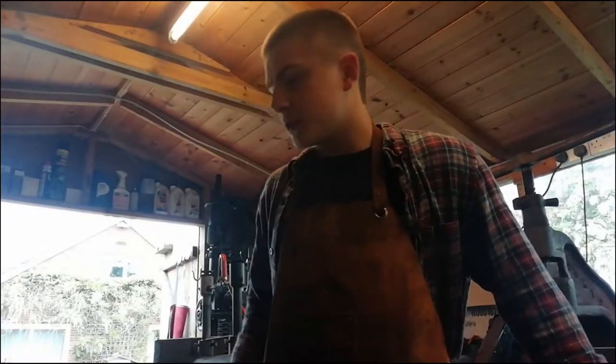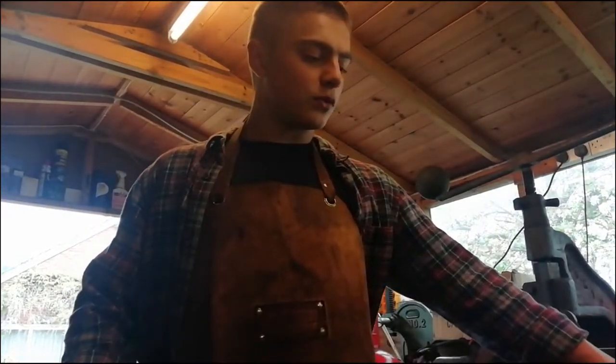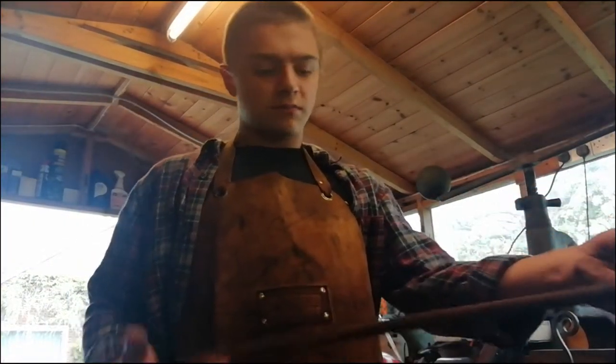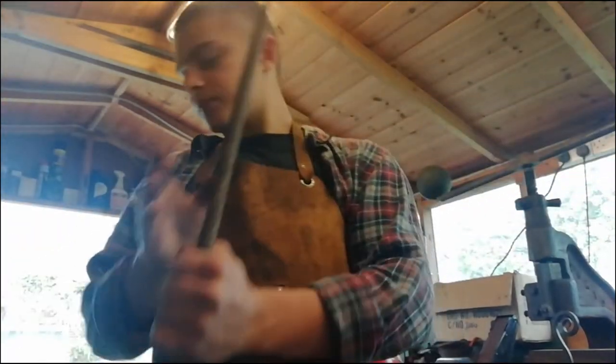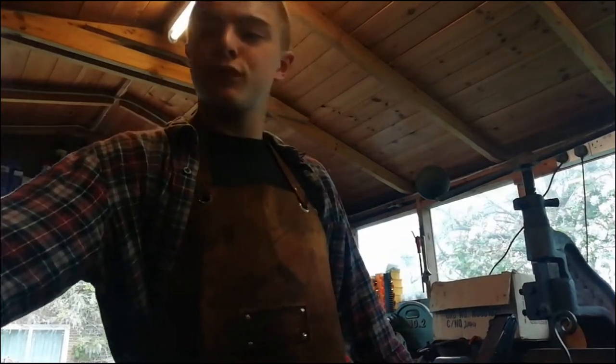Today what we shall be doing is something a little bit different. We're going to be making a tool. Now we're going to be using this, I don't know how long this is, but it's about 3/4 by 3/4 inch square stock. We're going to be using this, probably about 1/2 inch by 1/2 inch circular stock. And what we're going to be making is a spring fuller.